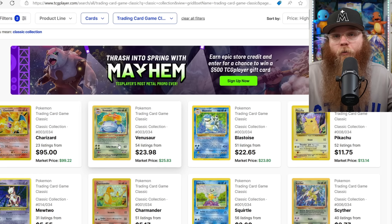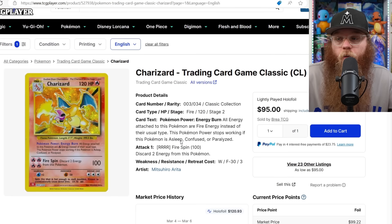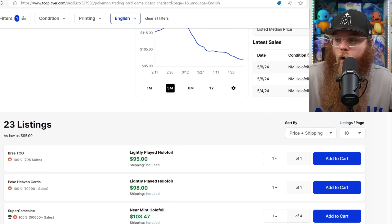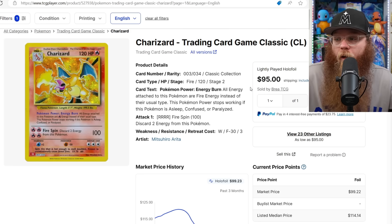Next, Classic Collection cards — these come in that big $400 box, currently around $290. The big three are going down. Go look at every English base set reprint we've gotten — this is the best-looking Charizard reprint we've gotten for English. People are really sleeping on this. Last sold $104, $101, $101 — right around $100, and you can find some in the $90s. I feel like it'll get even cheaper since everybody wants Sword and Shield alternate arts. These only come in a box that costs $300–$400, and it's literally the biggest box Pokémon has ever made.